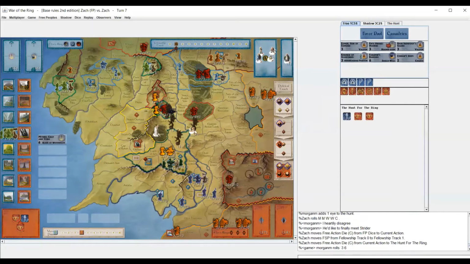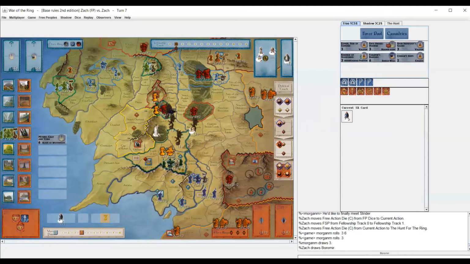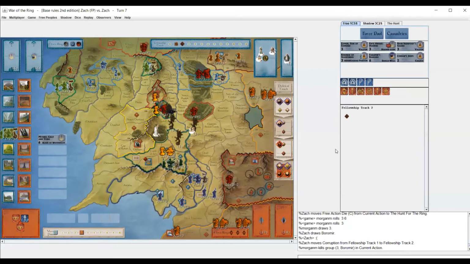Got my 1 per turn Fellowship move, and he does hit. And he rolls a 3. And I don't use Mythical Coat and Sting here. I'm still saving it for Mordor. So I draw Boromir and just take 1 corruption. It's not bad. It's nice to have soaked up 2 hits there.